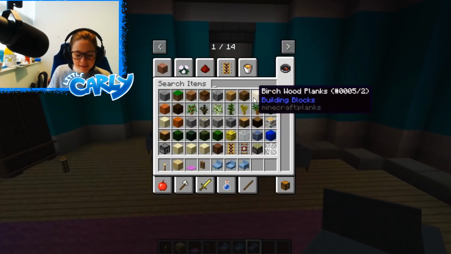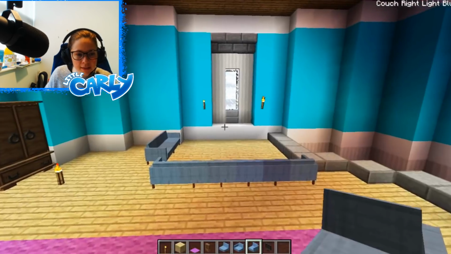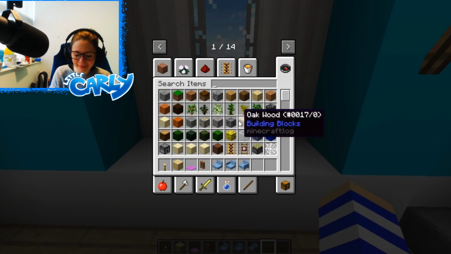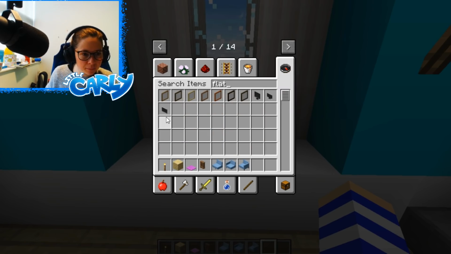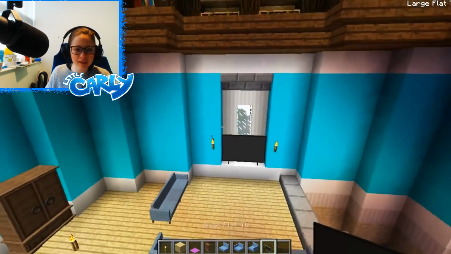Alright, let's get a TV up here. What kind of TV? Small screen. Alright, will that fit there? No, that's too small. Come on. Flat, flat, flat, flat, green, flat. Okay, medium. Let's go for large. Alright. Oh, perfect. That fits perfect.